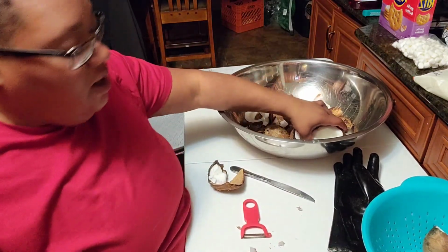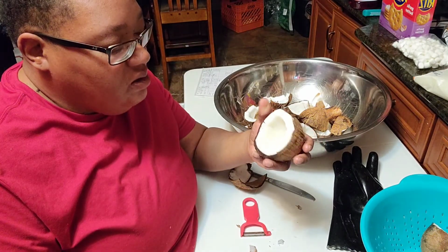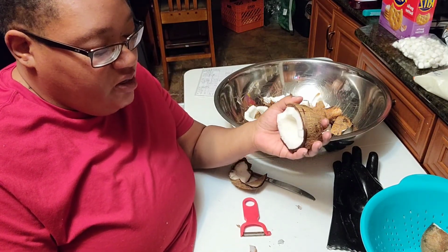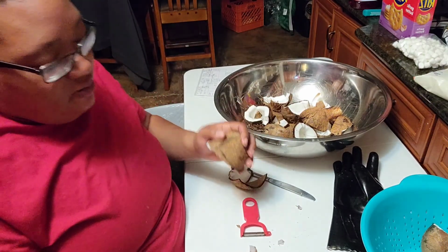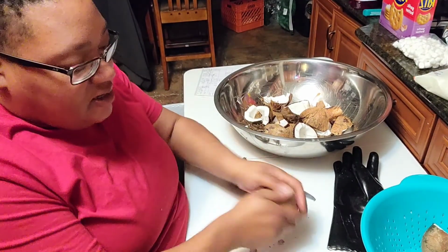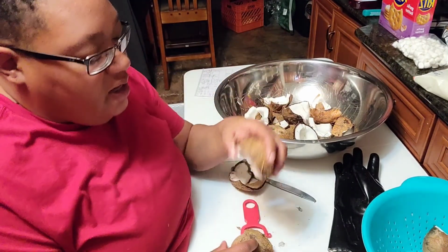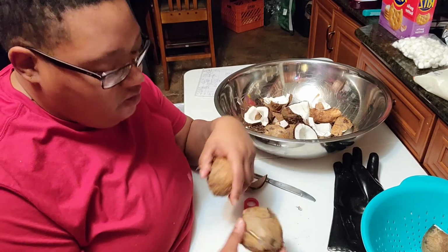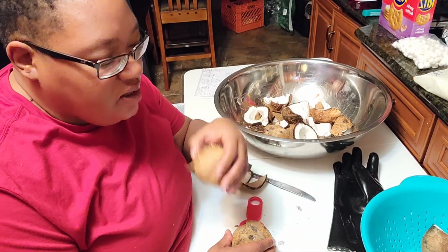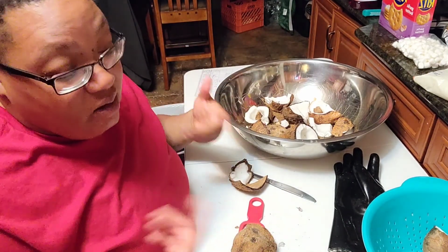I did see, I can't remember if it was the Philippines, but how there's this coconut shaver, and you sit on it and you go like this, and it shaves all the inside out of the actual shell. And to me, you're probably getting brown skin because once the shell is empty, what's left, right? So I'm not the only one that uses the skin.